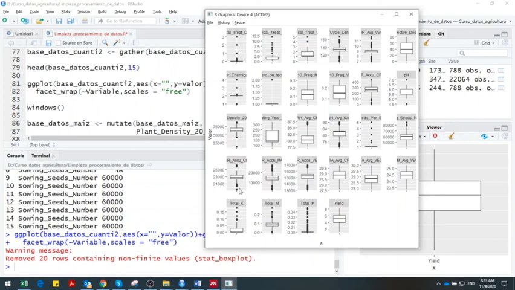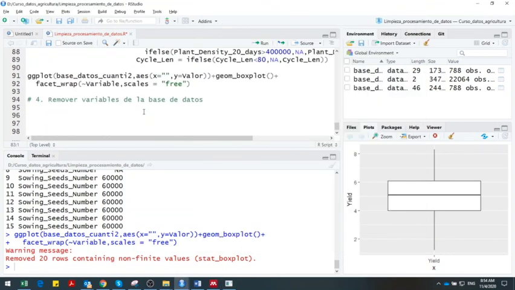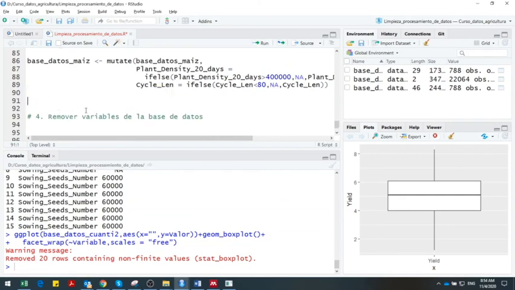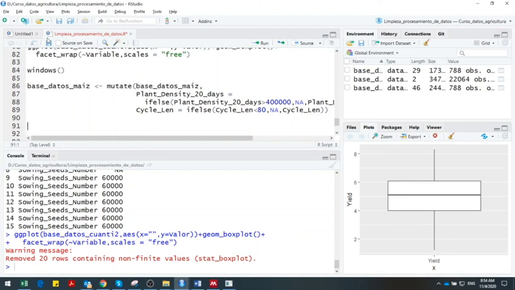Now you can see the density does not include those outliers that it had before. They were over 400,000, so they were removed and left as NA, and the cycle length also has a more centered distribution. So we've properly cleaned the database. So I'm going to erase this line because obviously we have to execute these lines once again from above to generate the graphic correctly and to know if we did a correct cleaning of the database.